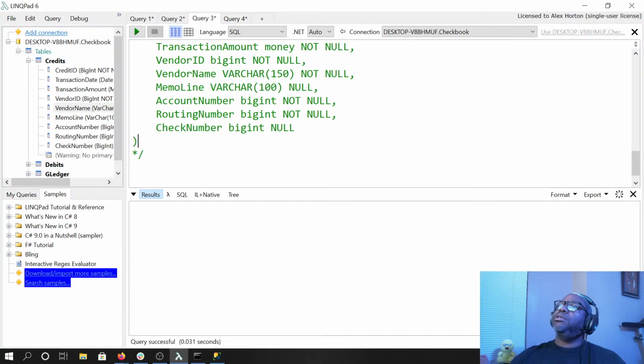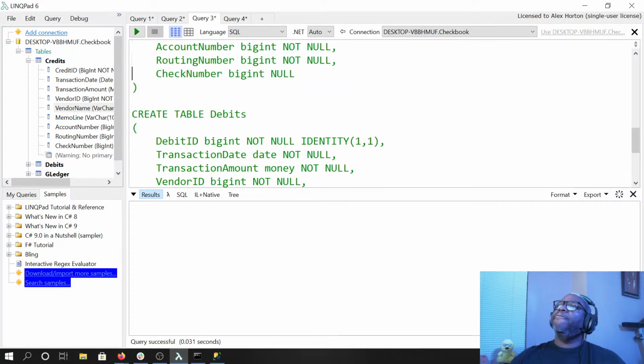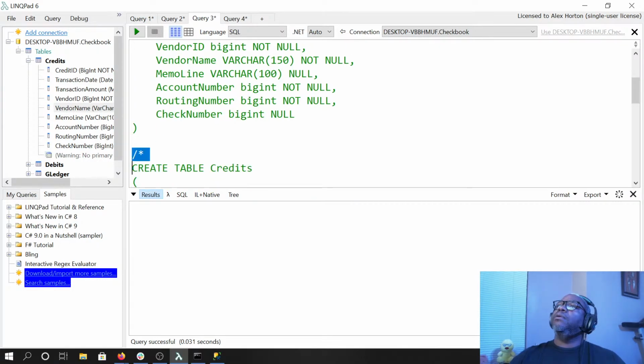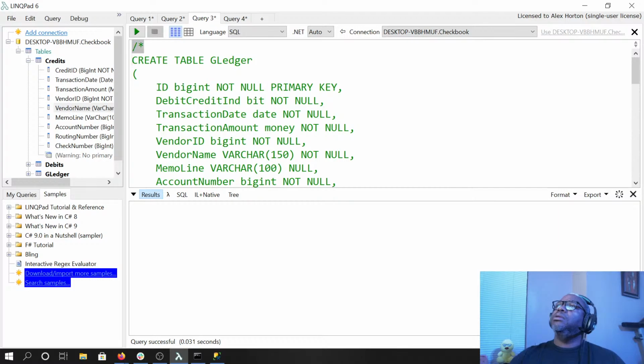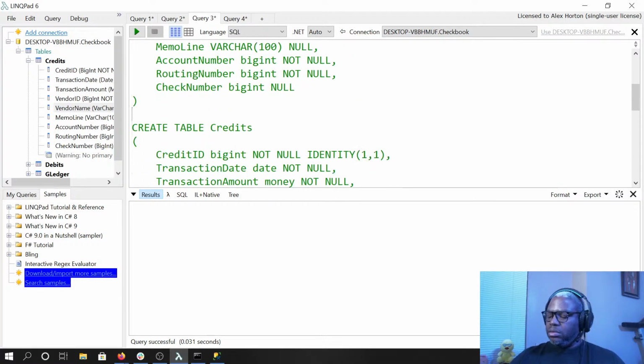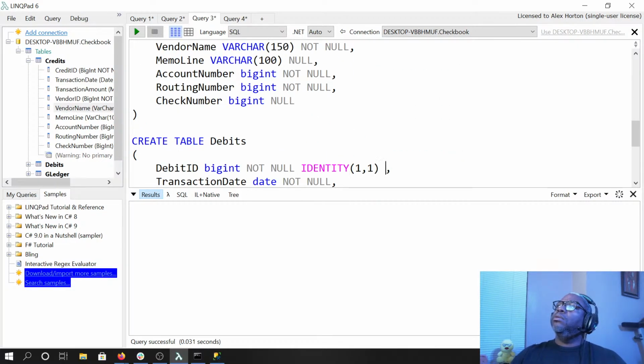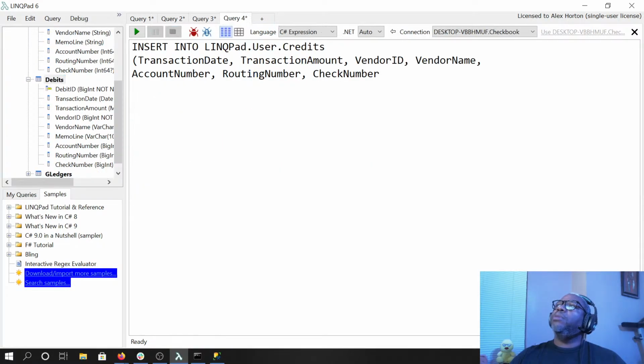Get rid of that. And that. And general ledger is fine. There we go. And there we go.